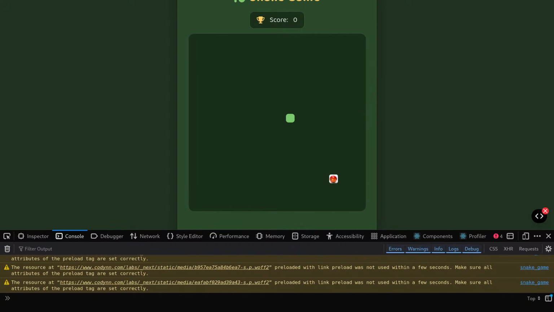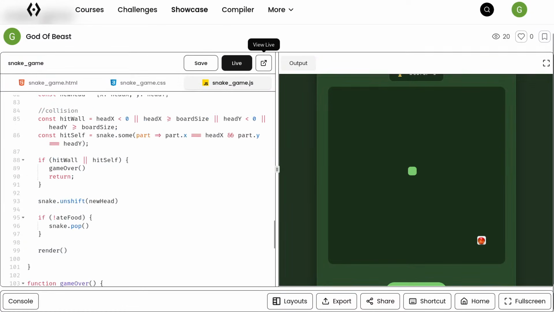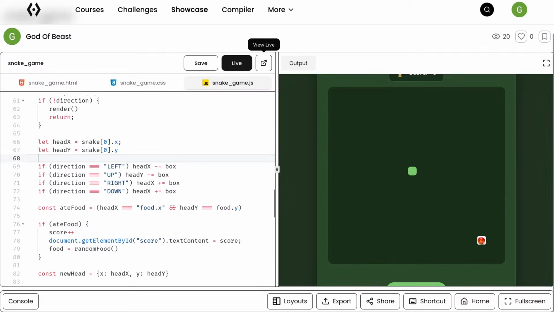Right, the arrows. Okay, that is working. So it's not working as intended. So we'll have to probably fix the code here.